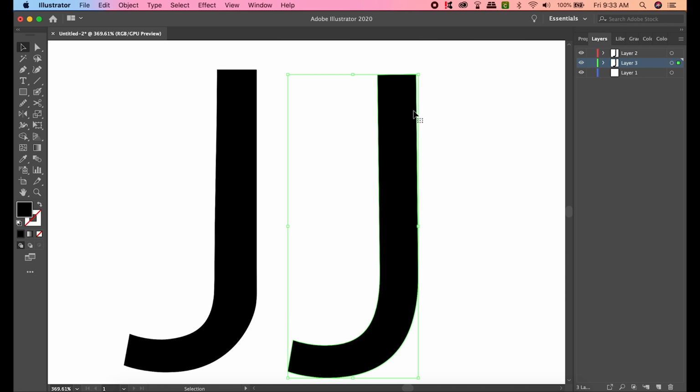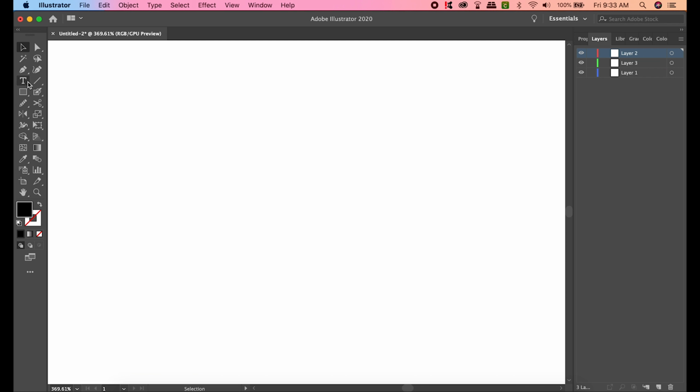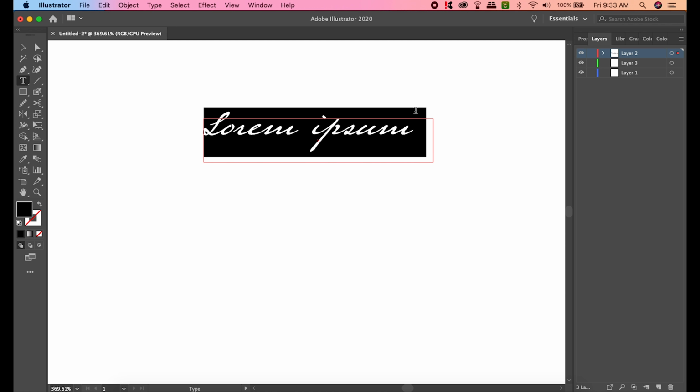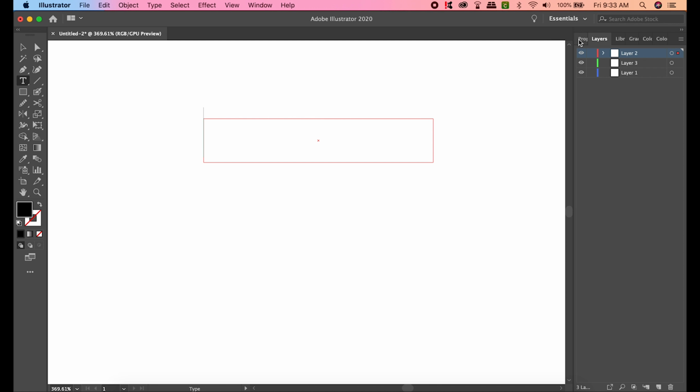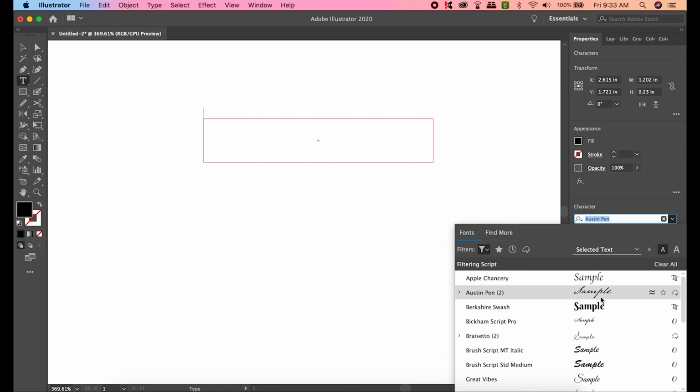So I know I've been calling this shape right here a J, and I guess technically it is, but I actually converted this to a shape. And I'm going to show you right quick before I end this tutorial how you do that. So I'm going to delete these shapes right here, and we're going to take out our text tool box right here. And I'm going to change this to something a little bit more generic.